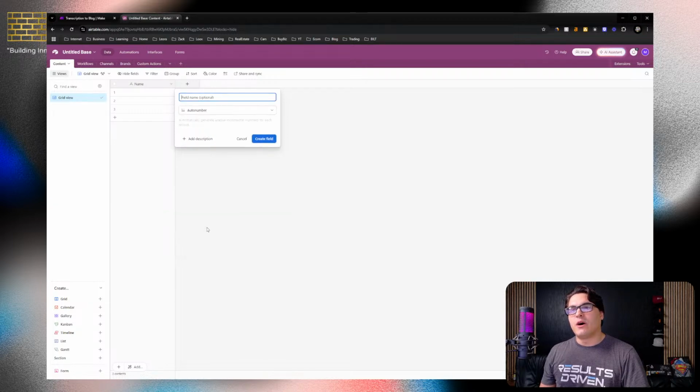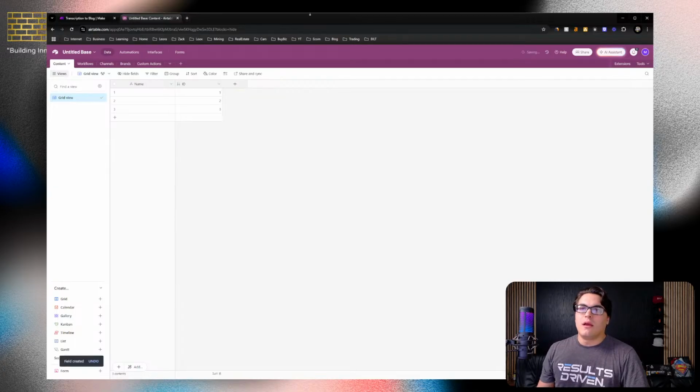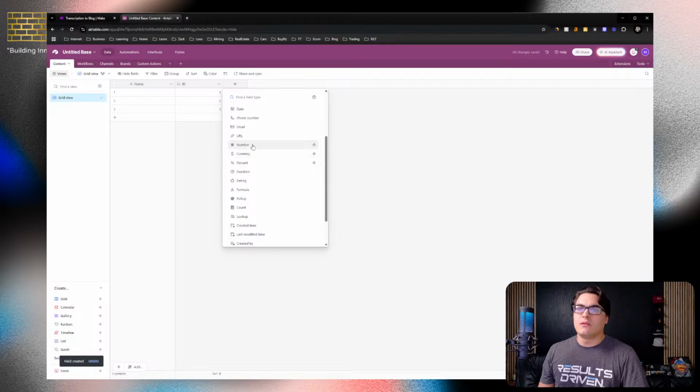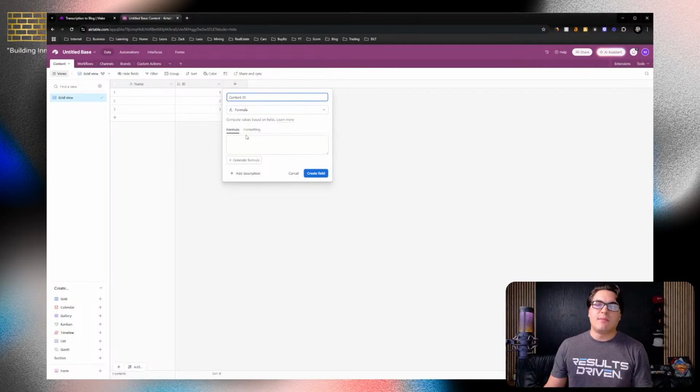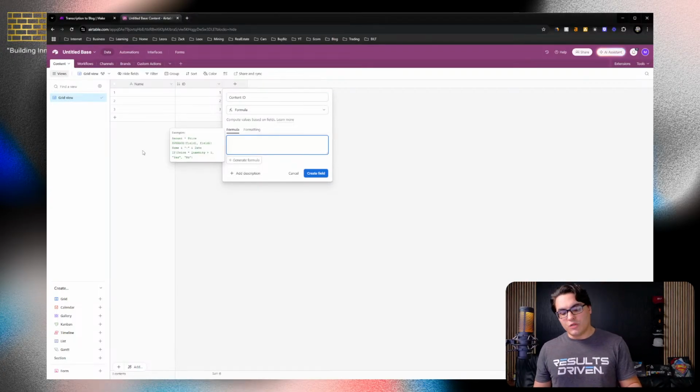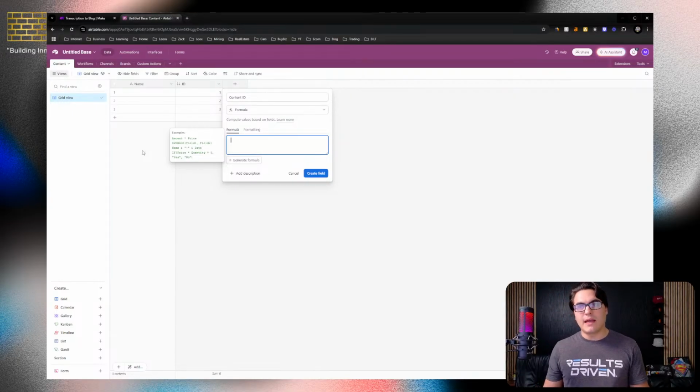But if we do another auto number, we're just going to name this one ID. And we paste that in here, and then we're going to go ahead and add another formula in this circumstance. The formula, we're going to name this content ID. And the reason why I'm doing it this way is, again, just to keep myself organized, so I know which piece of content I am referencing at a point in time. Because I can take any piece of content and reformat it, repurpose it into any other piece of content later on.